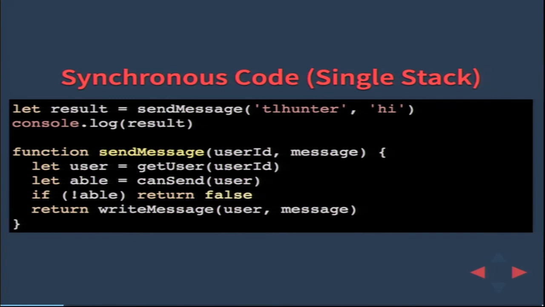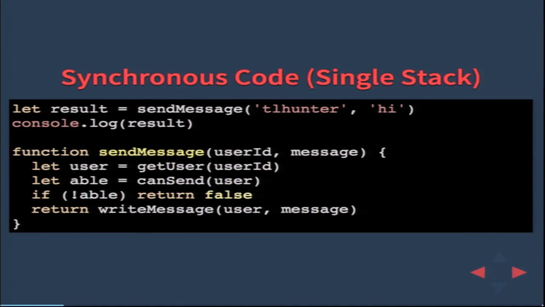Notice how within our function, the code is pretty flush on the left. There's minimal amounts of boilerplate required to get this code to run. The first thing we're going to do is execute the sendMessage function. We're going to pass in 2 arguments, user ID and a message. Then the first thing we do is get some information about the user. We execute this getUser function, passing in the user ID. Since this is synchronous, perhaps it's reading information from disk using the synchronous operations in Node, or perhaps we're just getting data from a giant object somewhere.